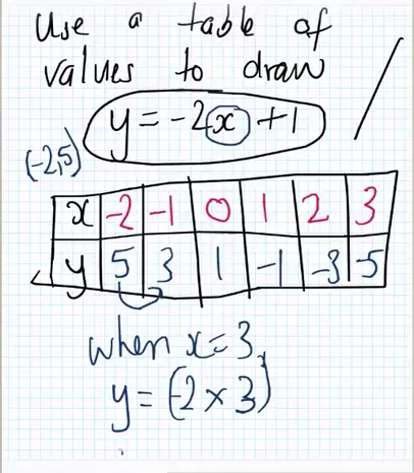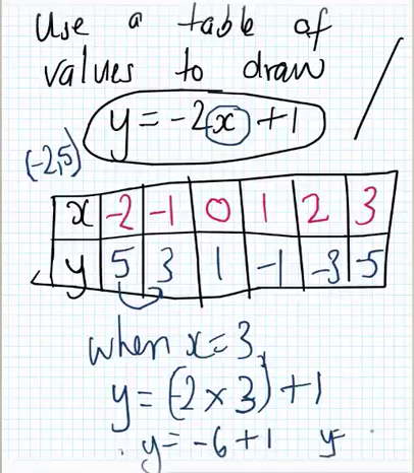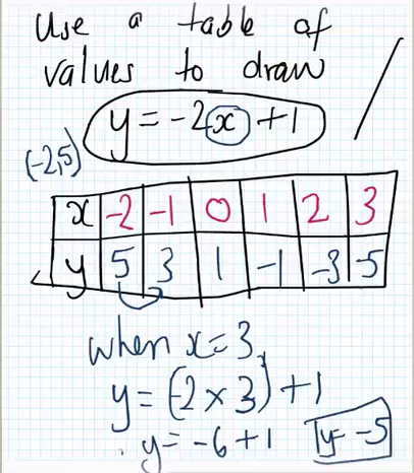We'll do that first, and now we've got the plus 1 from our equation. So there's our equation. So y equals minus 2 times 3, that makes a negative 6 plus 1. And minus 6 plus 1 is negative 5. Do we have a negative 5 here? Yes, we do. So when x is 3, yep, y is negative 5. So our table of values is correct. We have identified the correct pattern, and that is subtracting 2.